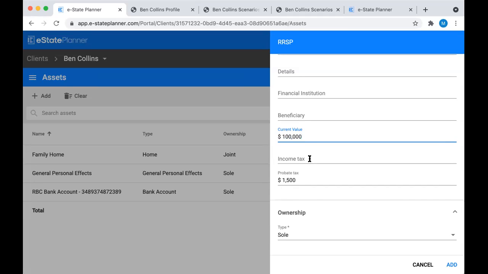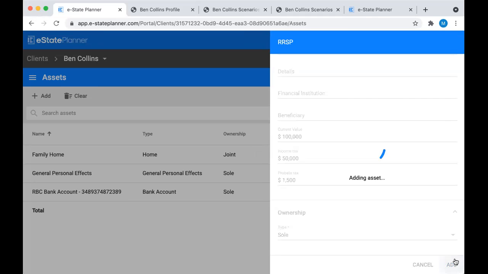And so what we usually do, if we're putting in income tax, we do an estimate. If it's something like an RSP, we put in like 50% of that so that you're showing the highest possible income tax this asset could incur. And if it was an asset with a capital gain, we would do like 25% of that gain, just so you're showing a client a rough value. You don't have to include that, but if you do want the income tax to show, it's going to be a manual calculation, and then we'll just add that in.